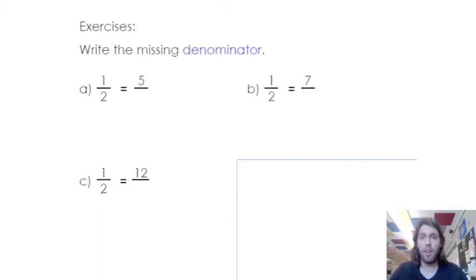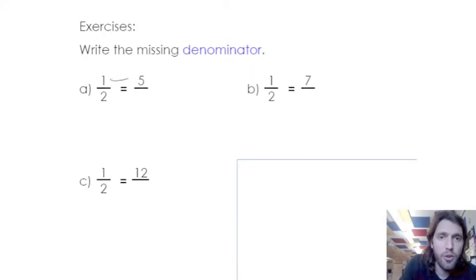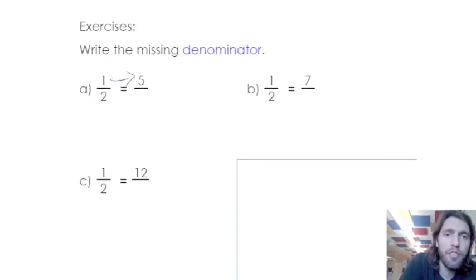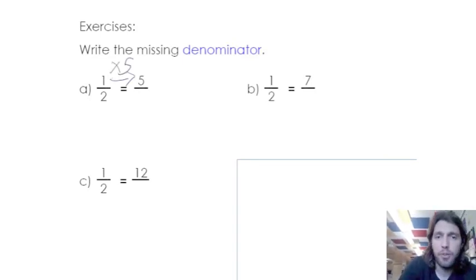So before we had a bigger fraction and we moved it down to 1/2, and now we have 1/2 and we need to create a fraction that looks bigger but is in reality the same, equal to 1/2. So from here, the 1 turns into a 5. And remember, if you go back in the video, whatever we did to the top number, the numerator, we also had to do to the bottom number, the denominator, right? So we multiplied 1 by 5 to get 5. So that means we have to multiply 2 by 5.